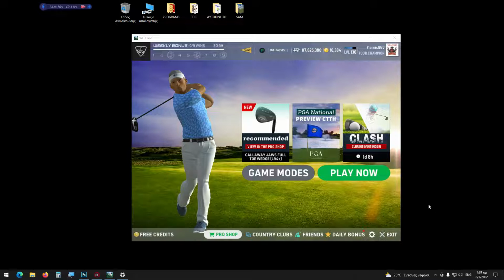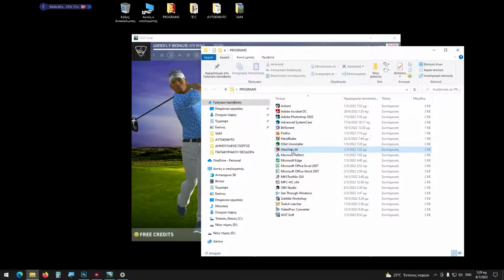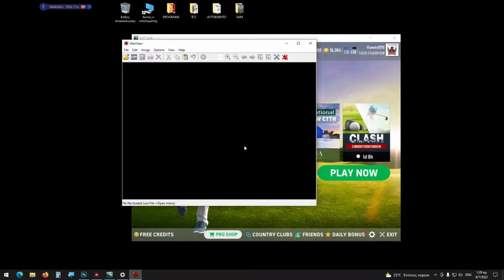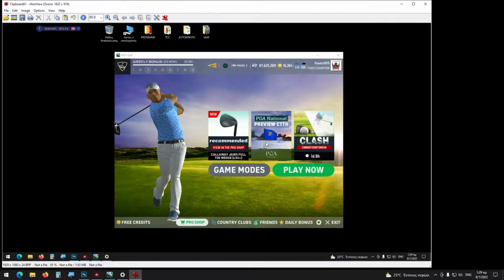All we have to do is hit print screen, open a program for photographs or something, and hit Ctrl V, and now I'm going to crop this image, the active window of the image, the best way I can.